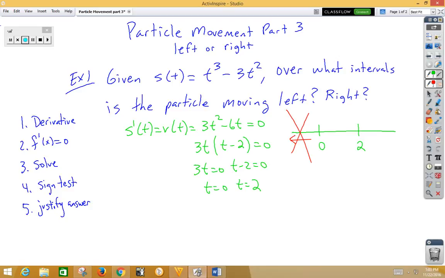Let's pick a number in between zero and two. Perhaps one. If we were to plug a one into our factored velocity function, the factored velocity function is usually the easiest place to plug in. Now we don't care so much about the value as we care about the sign.